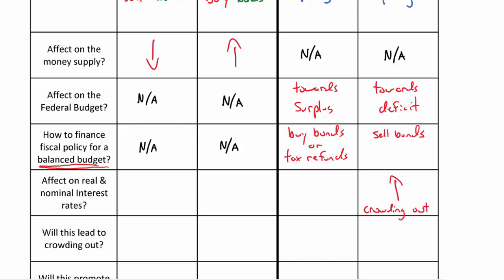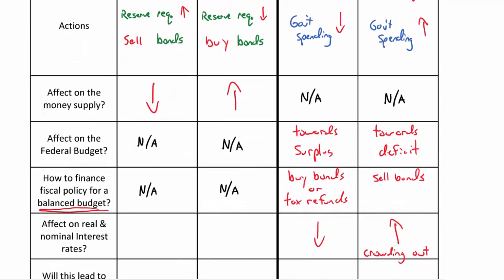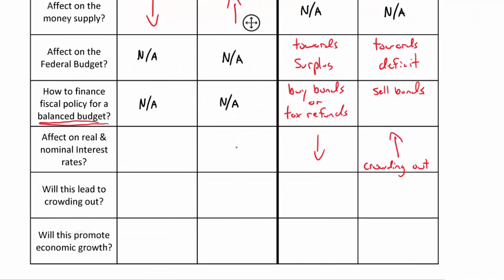The next one, if I move now from right to left, I'm going to have a decrease in interest rates. And then if I have monetary policy, and let me go back up here, if I have expansionary monetary policy, that is going to lead to a decrease in interest rates again. Now, expansionary monetary policy is where we increase the money supply in order to decrease the interest rates. And the opposite of that is going to be contractionary, where I increase the interest rates.